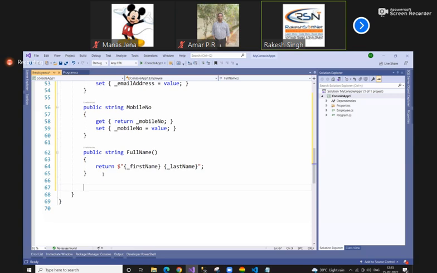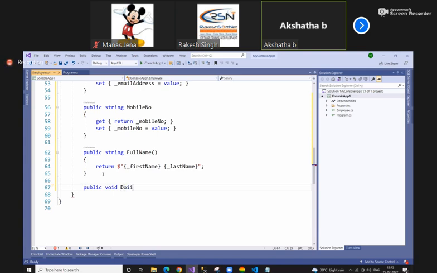Now below we have one method, public void DisplayEmployeePersonalDetails. Display employee personal details is a method.